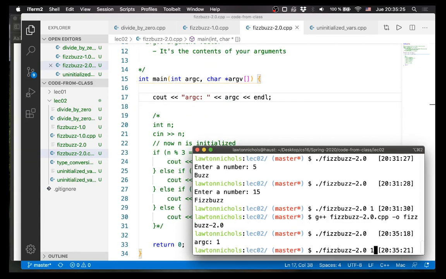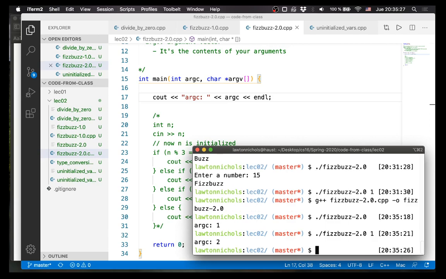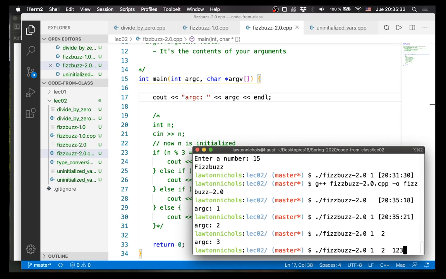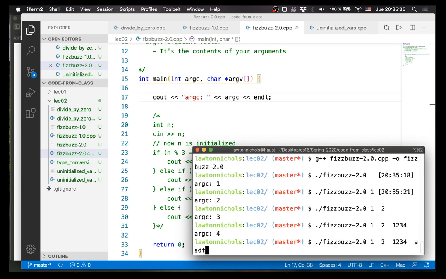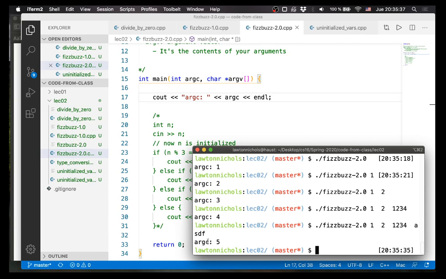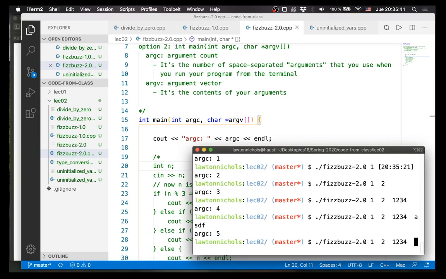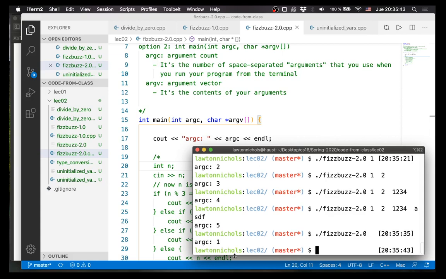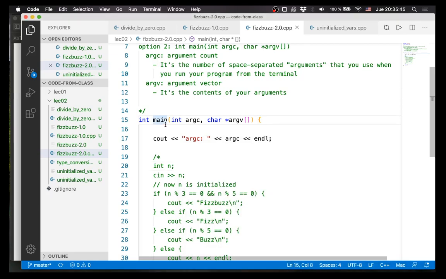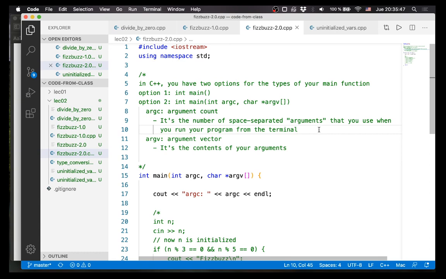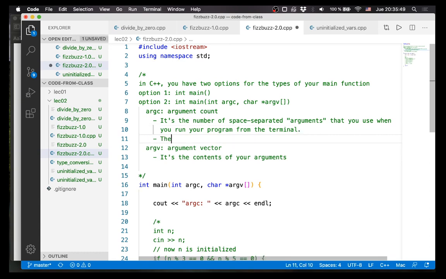If I put some space-separated arguments, and spaces don't matter, I can put like 2 spaces here to separate them, as long as they're separated by white space. Now we know how many arguments we have, okay? Argc tells us how many arguments we had, and the name of the program always counts as 1. See how I just run the program once and it gets argc being 1? So the name of the program counts as 1 argument.